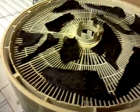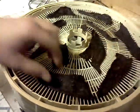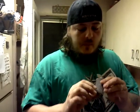Alright, this is your finished product here. To me, it looks pretty good. I'll go ahead and turn this off here because I do believe the meat's done. So let's go ahead and see how it tastes. Good, crispy. I'd say this is some damn good tasting beef jerky, and it's a lot cheaper than buying it at stores.